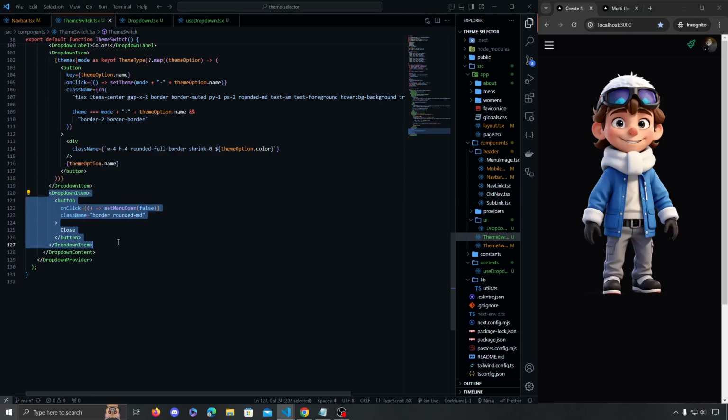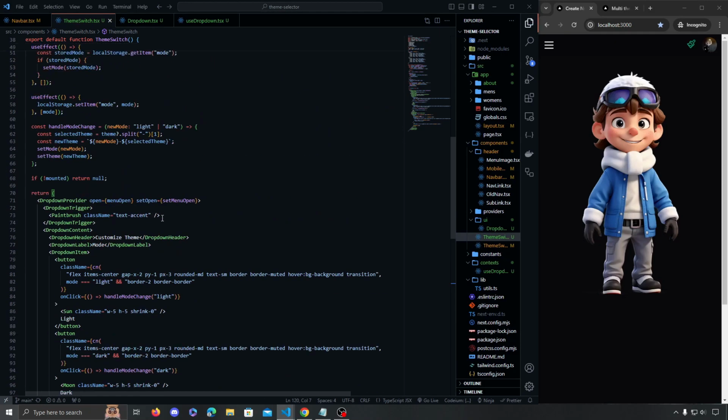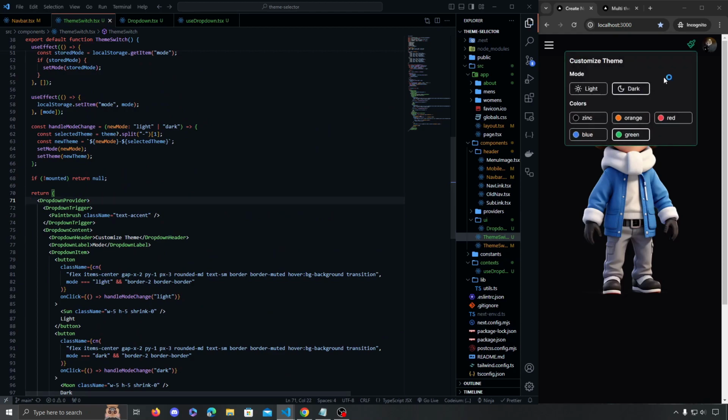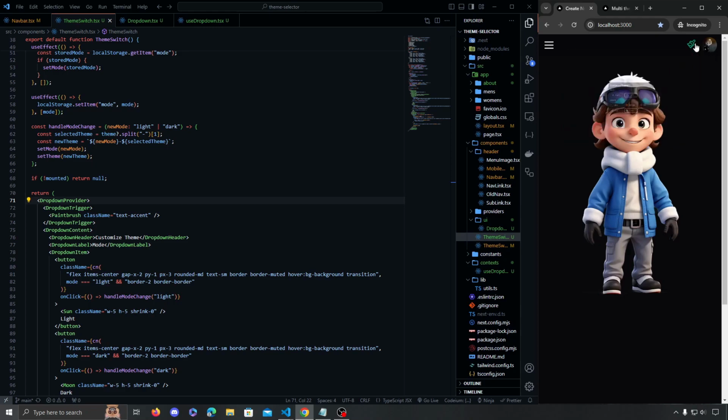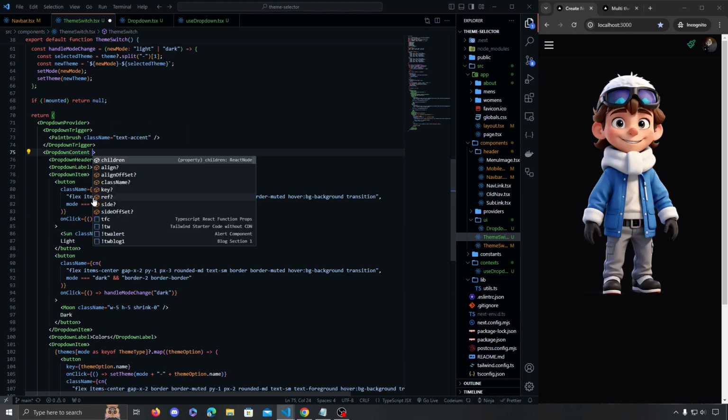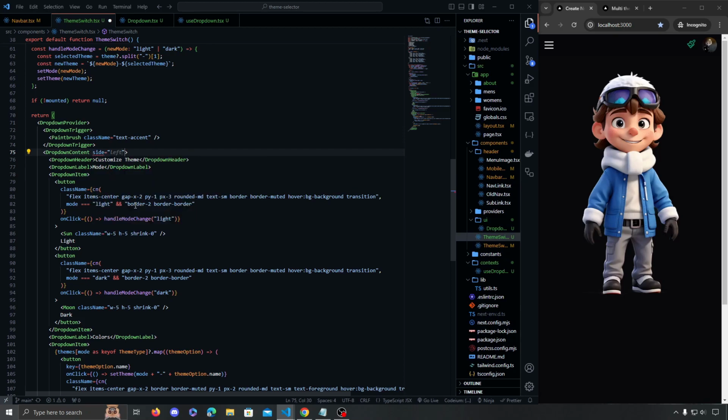But I'm going to go ahead and remove that, and you can see if we remove this open and set open, it'll still work because it's defaulted to it. And then, so let's say inside the content here, we want to go ahead and switch the side.